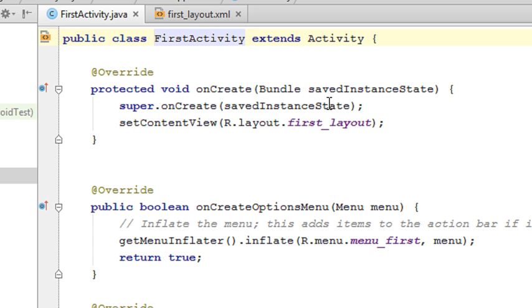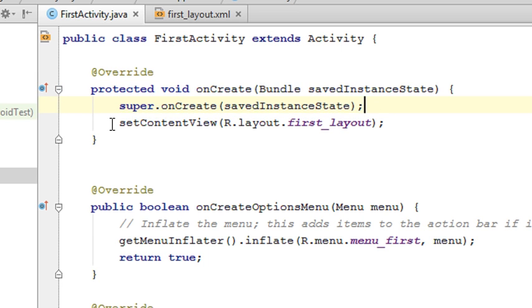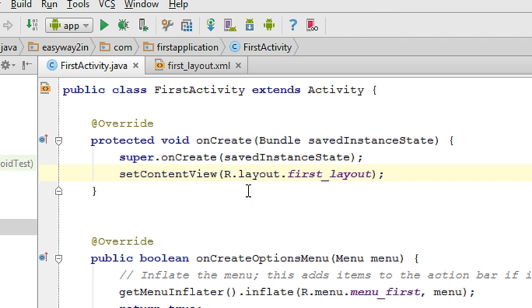Okay, so when we start the activity for the first time, the Android system calls the onCreate method, and here it calls the superclass constructor, and after that there is a method called setContentView. This statement actually connects this Java class file with the XML layout file. Our XML layout file is first layout. Here you can see setContentView(R.layout.first_layout).